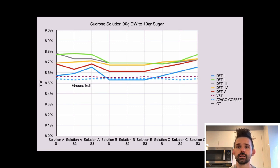If you look at the two dotted lines, that's VST and Otago, and they have a slight offset off of ground truth, but with respect to each other, they're very consistent. However, when you look at the DFT units, which is just their script for DI fluid, they have a lot of variance across the three solutions, and even within those solutions, there can be some variance. And then the bigger variance is across devices.